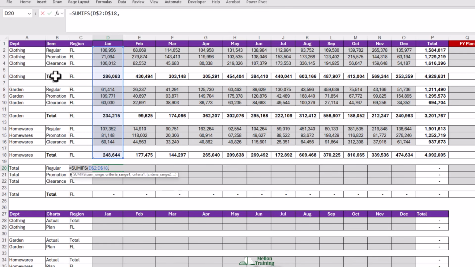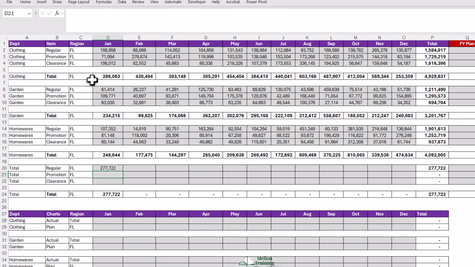For the criteria range, we want to look at our regular, promotion, and clearance, but make sure the range is symmetrical. And we'll press F4 one time because we want to lock that in. Type a comma. And for our criteria, we're just going to look at cell B20. Press F4 3 times. So that locks the column in. We'll close our bracket and we'll press Enter.